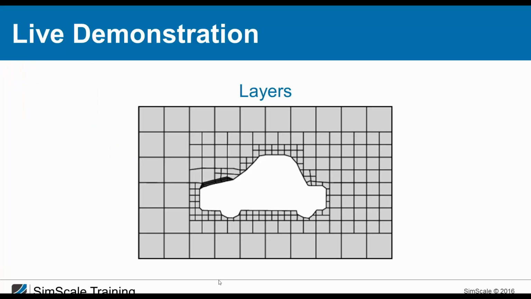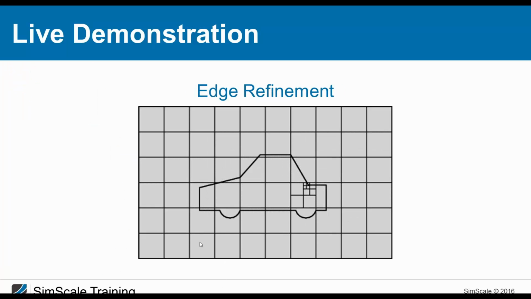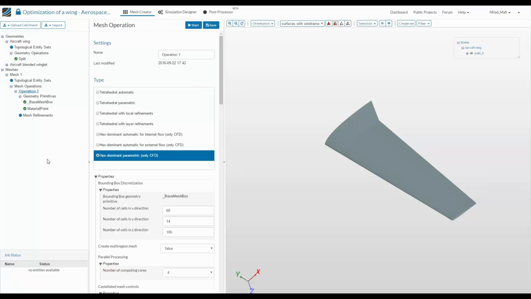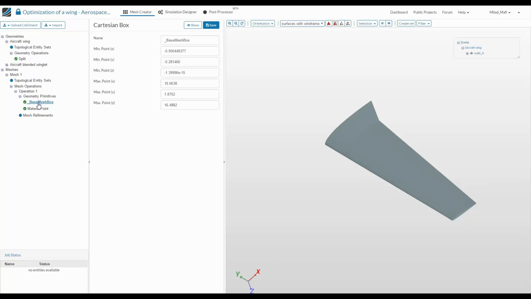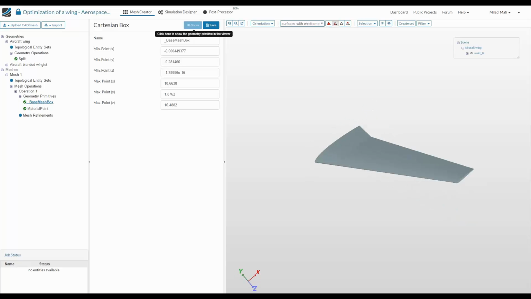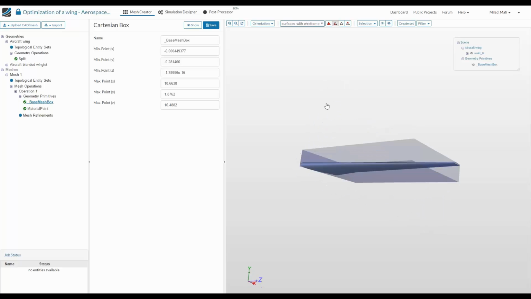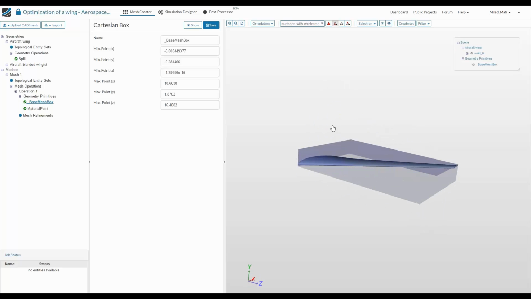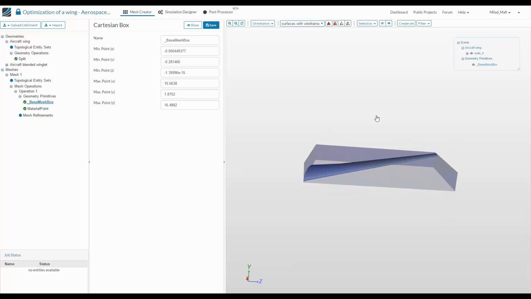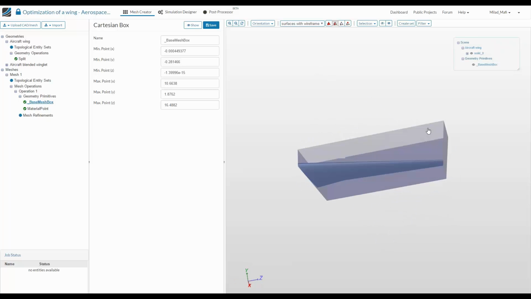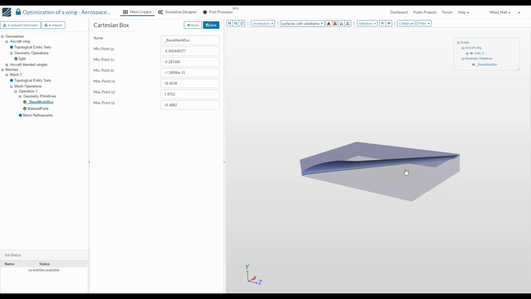And let's go back to the slide. As I mentioned, the first step is describing the background domain. Therefore, we have here the space mesh box, which is the background domain, and by default our tool will generate a base mesh box. But this base mesh box doesn't really make sense, because if you had a wind tunnel like this around your wing, your results would be completely wrong.